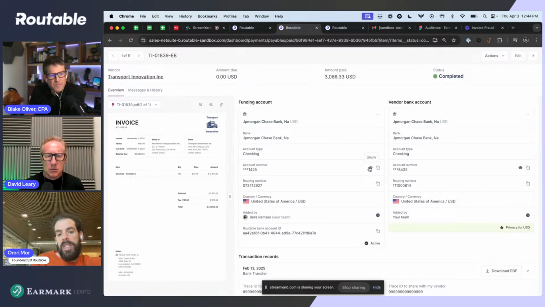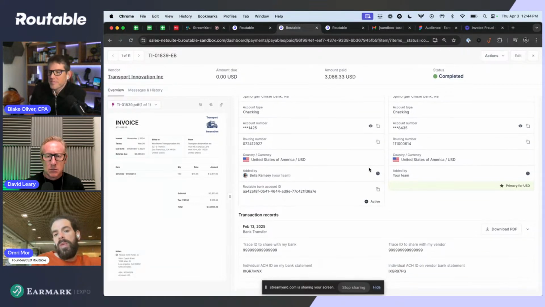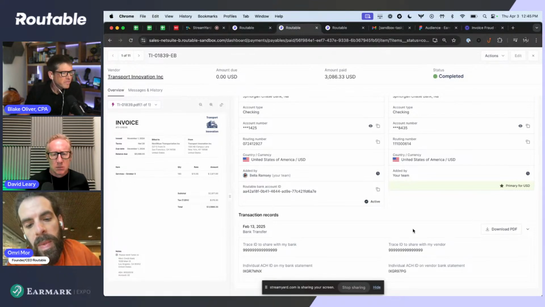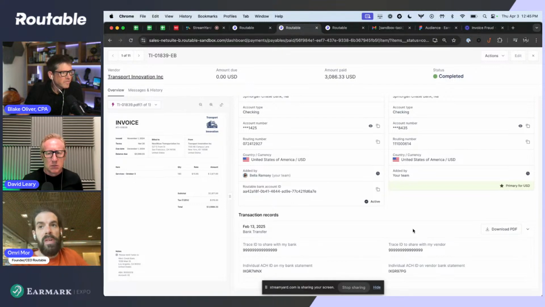Finance is choose your own adventure, but these features were built based on customer demand. At the end of the day, our job is just to listen, right? This feature didn't exist before. People were talking to us about how, for batched invoices in one payment, it was really hard to tell the vendor what they were getting paid for. So we built this PDF previewer, so that we can say, hey, on this transaction record that's showing up in your bank account, you're actually getting paid for 17 invoices. Small stuff like that makes the world go round, right?